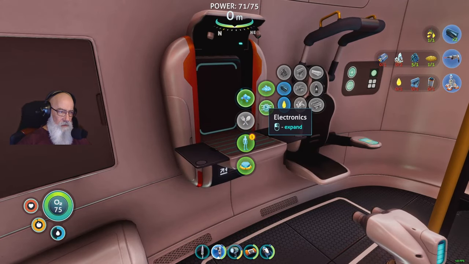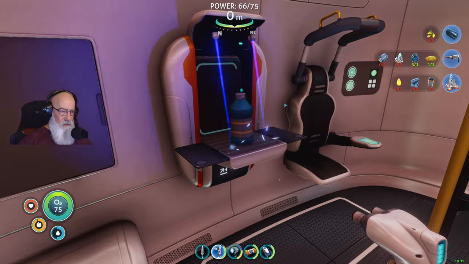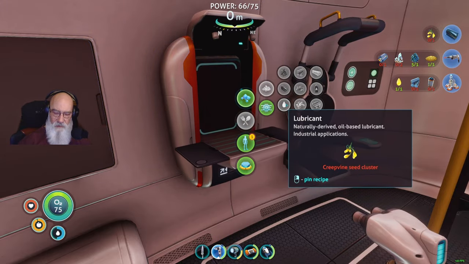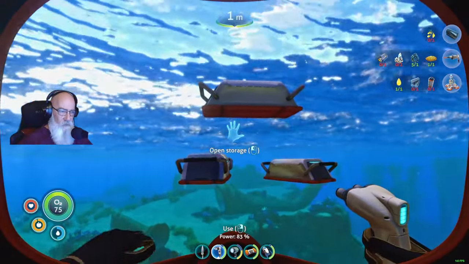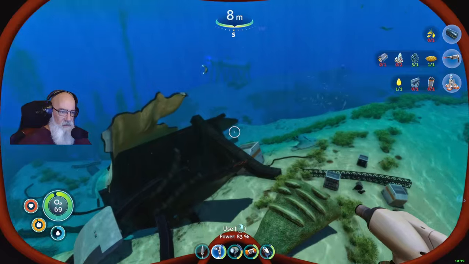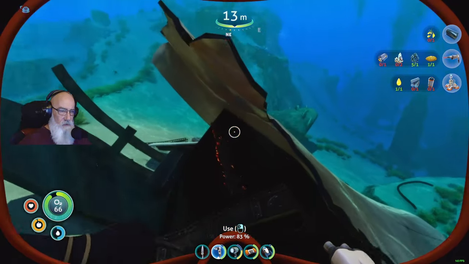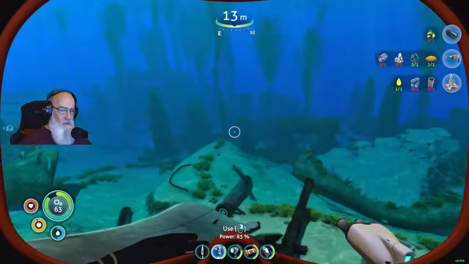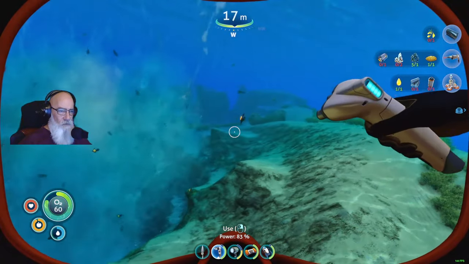So we'll make some more lubricant. And we'll come back and use those as like drop boxes. I just remember now, we can just go over this and be able to find this. Whoa.